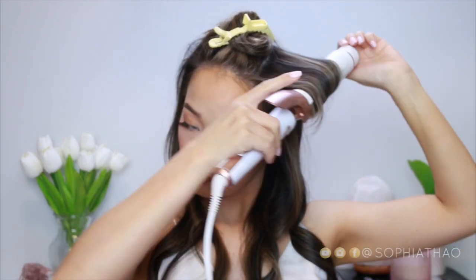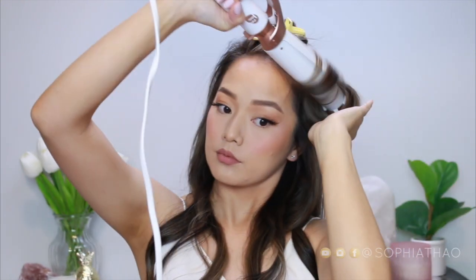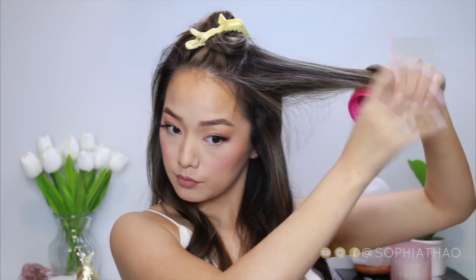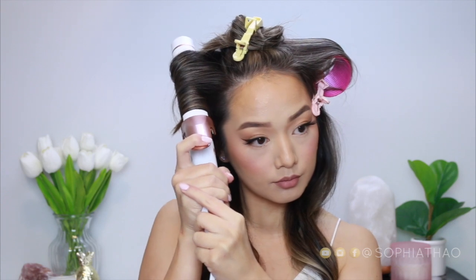Another really important step is to set your curls. So if you don't have these rollers, it's fine. As long as you have clips, just roll the curl back up, clip it and let it cool. Once it cools, you can take it down. You don't have to leave it on. The longer you leave it on, it's not going to be bigger or anything. As long as it cools down that way, you should be fine.